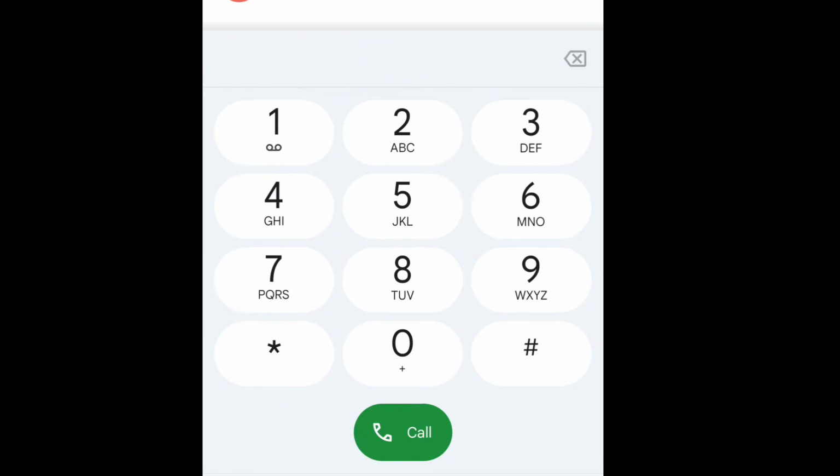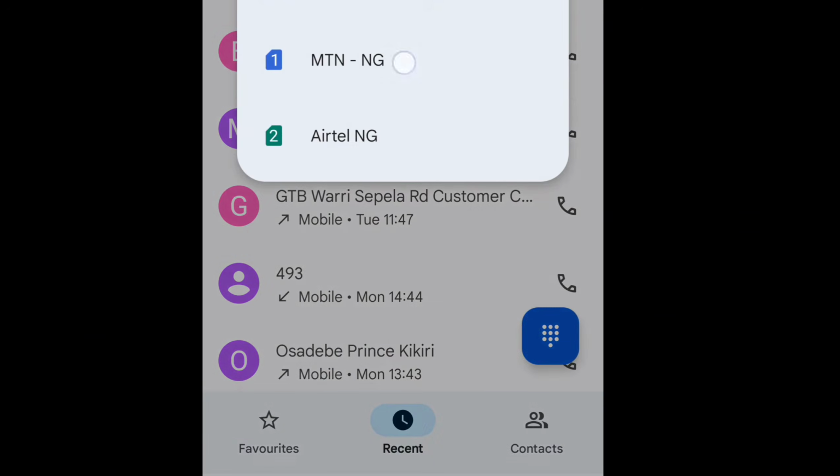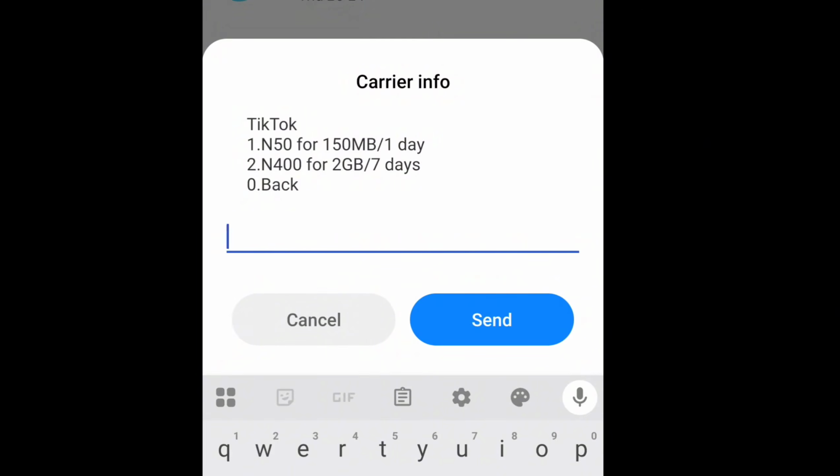The number 5 code that I can use to get data at a very cheaper rate from MTN is *312*3*4#. So let's dial it and see what we can get with this code. This is mostly for TikTok. So if you normally upload videos on TikTok or you go live on TikTok, you can use this code to get data at a very cheaper rate for your TikTok.